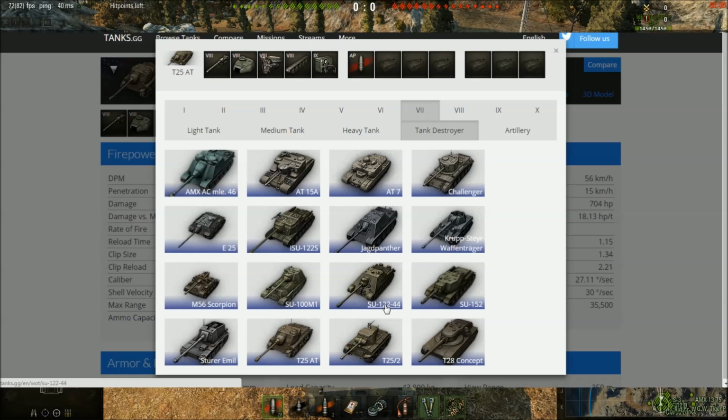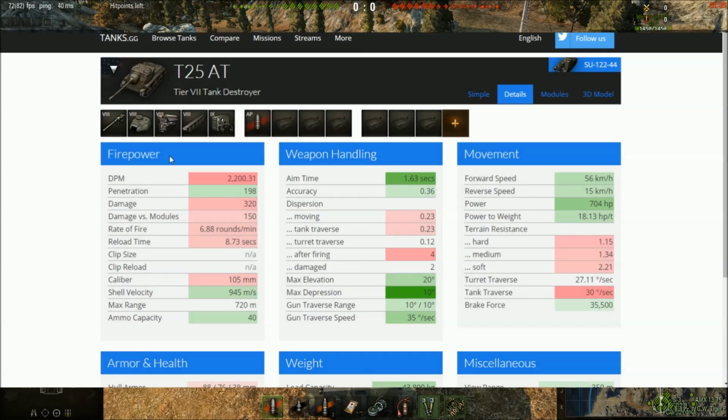I think of all the TDs in game, this and maybe the French AMX are most alike, but T25 AT compared to the Su-122-44, and yes, the DPM is much worse, but that doesn't mean the DPM is bad, it just means the DPM on the Su-122-44 is amazing. So we get over 800 DPM less on the T25 AT, which is not good. We get less alpha damage, 390 compared to 320 on the T25 AT. We get a slower rate of fire, slower reload, but we do actually get more penetration. We get 198 millimeters of penetration versus 175 on the Su-122-44, and it's 122 millimeter.